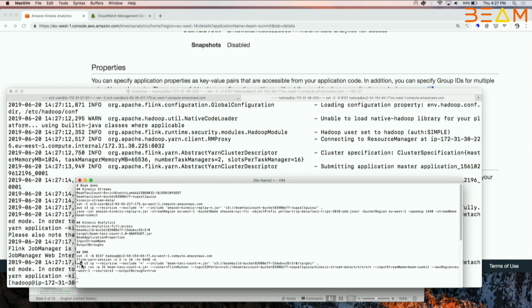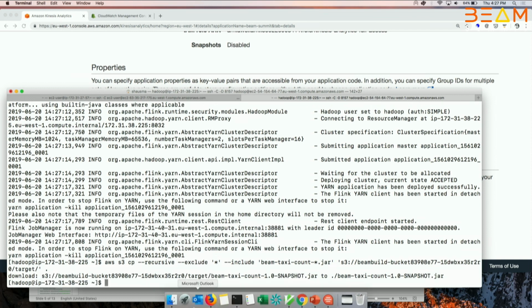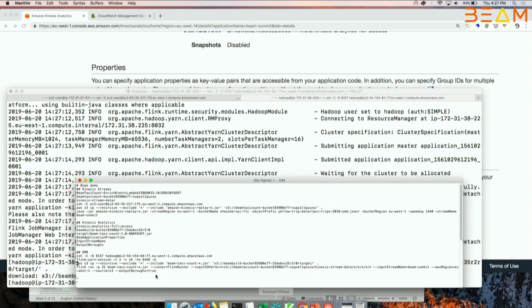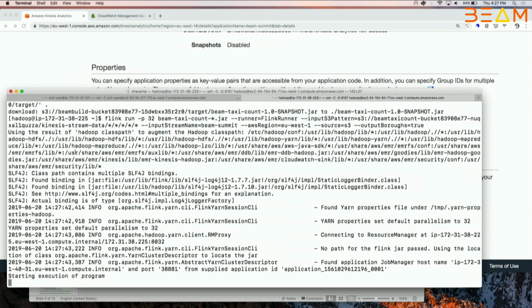So I'm going to download the program. Once that's done, I can execute the program on Flink running on EMR in a YARN environment.